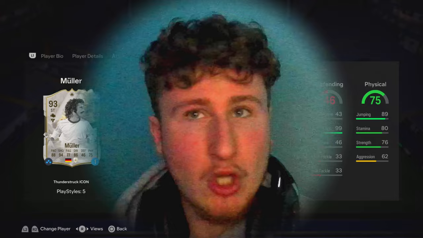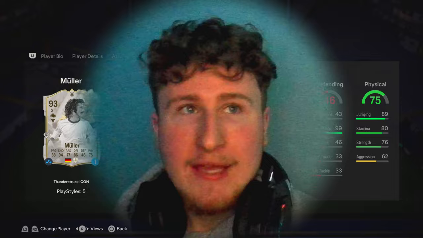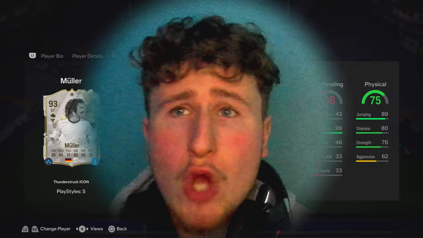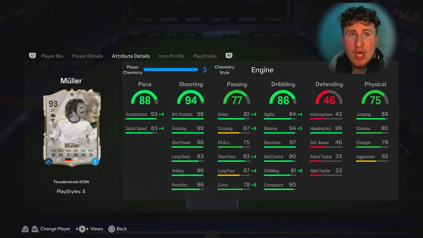Now, honestly, the best finisher I've used so far this year. He's got Traveller, he's got Finesse Plus, not even just Finesse, Finesse Plus. He's got 99 finishing, 96 shot power, 90 composure, 98 attack. He is so, so clinical in front of the goal, and this is why you see his record as juicy as it is. For me, I didn't have to play many games to get around the 20 clip mark. It was insanely good, and he could genuinely finish pretty much everything no matter where you put him.